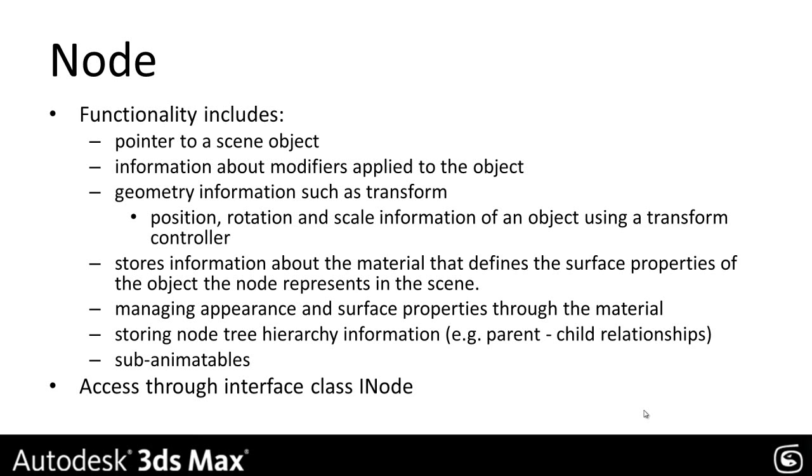storing the node hierarchy information. If the node isn't part of the root of the scene, it might be part of another parent node. So there's this parent-child relationship that can happen at the node level. For example, particles belong to a particle system. And then there's sub-animatables. You would access the node itself through an interface class that's called INode.